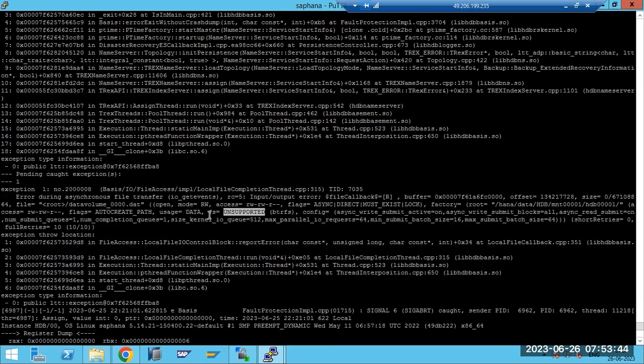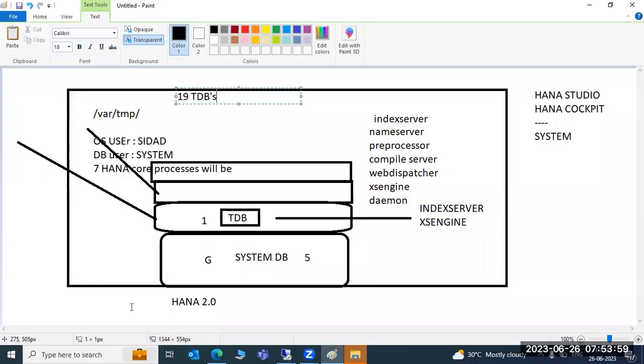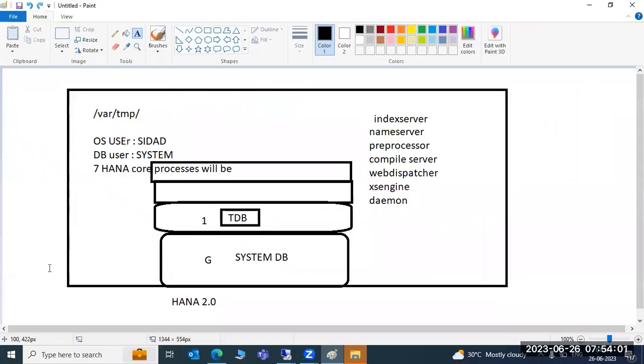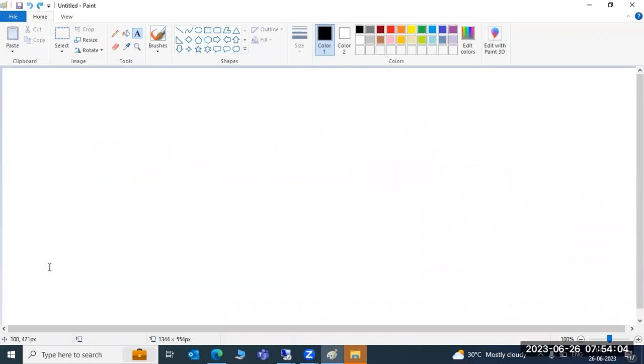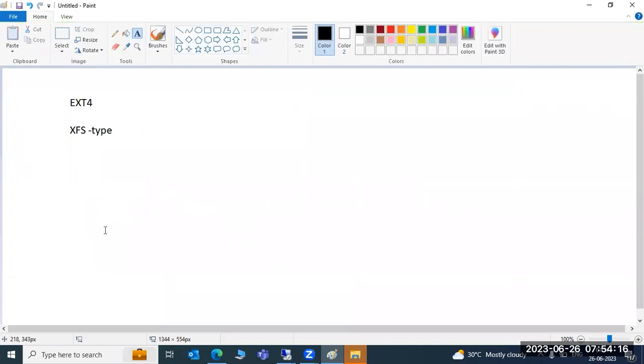Okay. So here it is an unsupported file system, BTRFS. Almost the installation is done, but this Linux file system is BTRFS, a non-supported file system. SAP recommends certain file system types. Yesterday we created ext4 for Red Hat Linux, right? For SUSE Linux we have the XFS file system type, which is required here. So the type is not matching here.